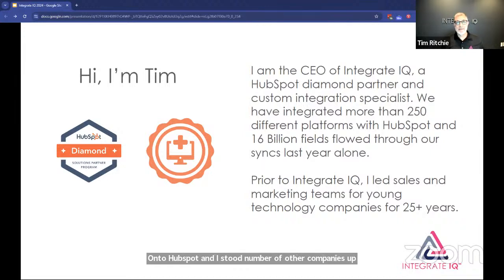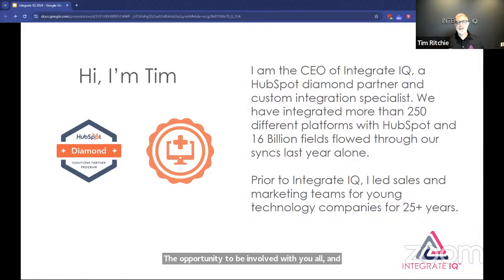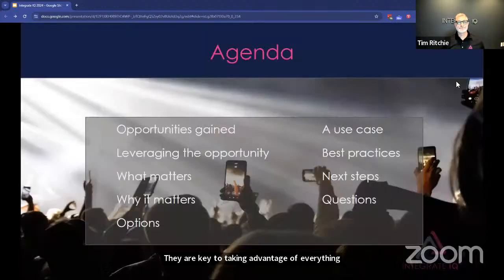Suffice it to say, I am a big HubSpot fan and am really excited about the opportunity to be involved with you all and with HubSpot and integrations. They are key to taking advantage of everything that HubSpot has to offer.